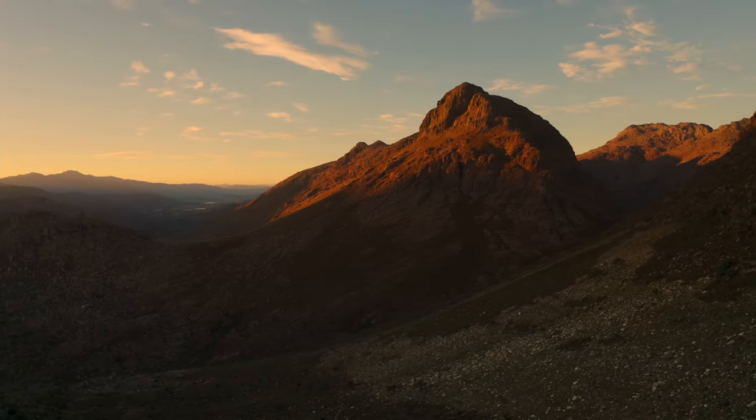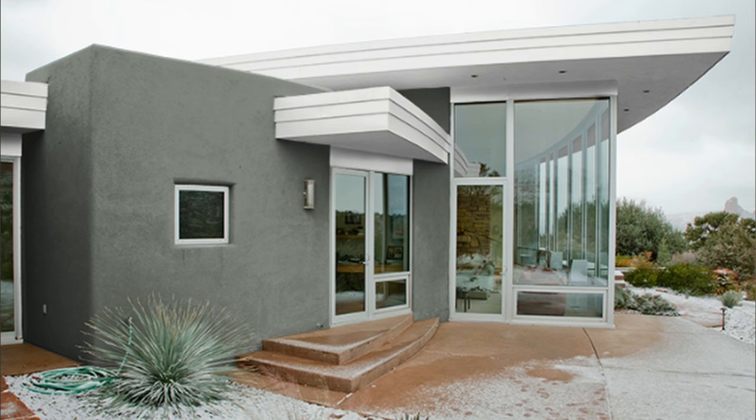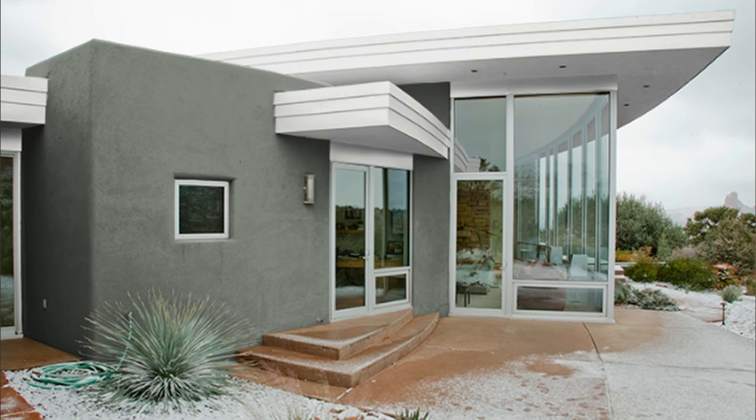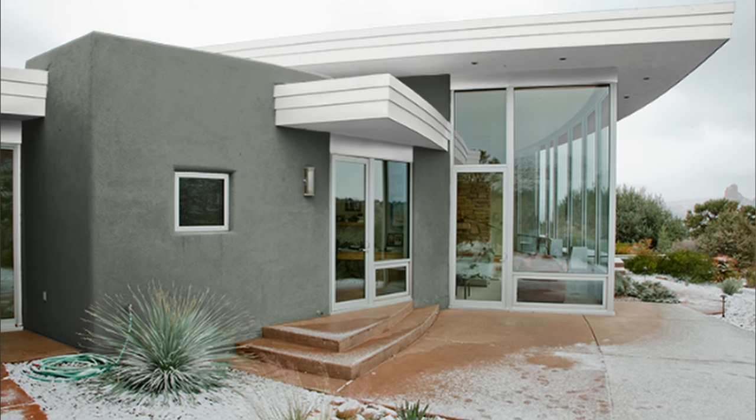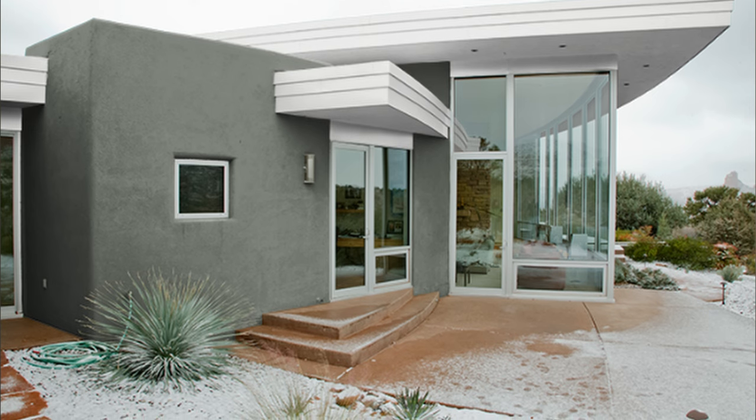We're going to get a bit darker with our paint colors now. In fact, this is one of the darkest colors on this list, but it's still not too scary of a choice because it is a neutral gray. It's called Amherst Gray, and it ends up being a very versatile earthy gray that commits to the cooler side of things. There's not a lot of visible warmth here, especially when used outside. You tend to see a little bit of a green undertone, but it's very subtle and overall feels very rich. An excellent choice for a slate gray that complements modern architecture very well.